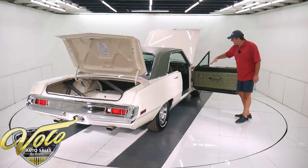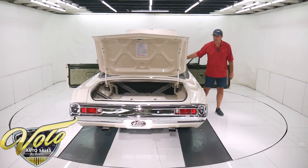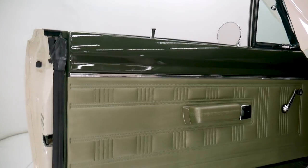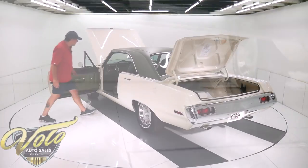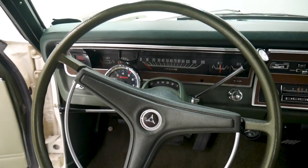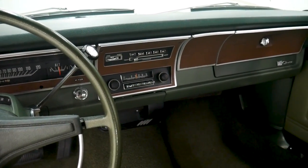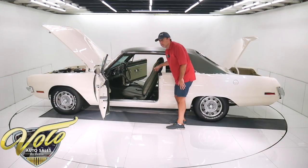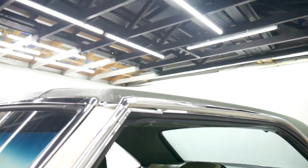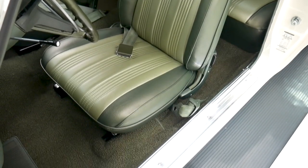The carpet is laid in there perfectly — not wrinkled, not cut short. The seats have all new cushions and new upholstery that fits tight as a drum with no wrinkles. Door panels and armrests are new. All the metal is painted inside. The dash was professionally restored — all the knobs, bezels, gauges, and lenses. It has a factory AM-FM radio that was serviced, and an aftermarket tachometer. Seat belts were professionally restored. The headliner is new and tight as a drum, with new visors and new mirror. We bought the car with about 38 miles and it has 49 on it now. I drove this car home and it drove sweet.